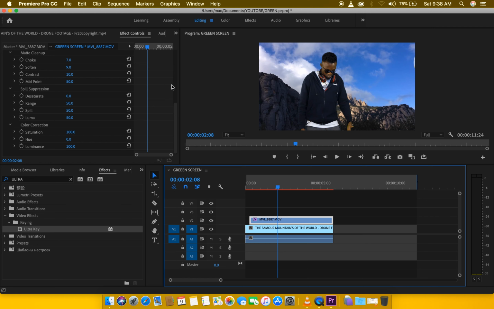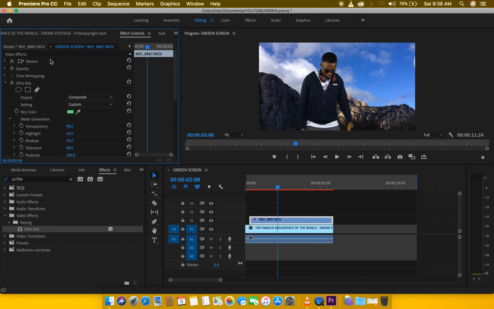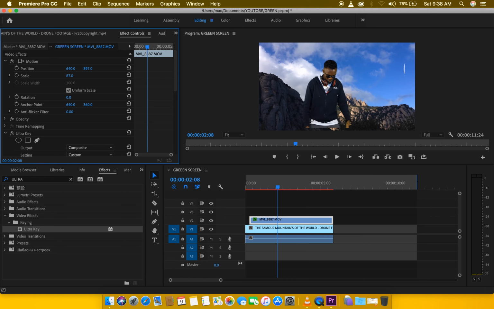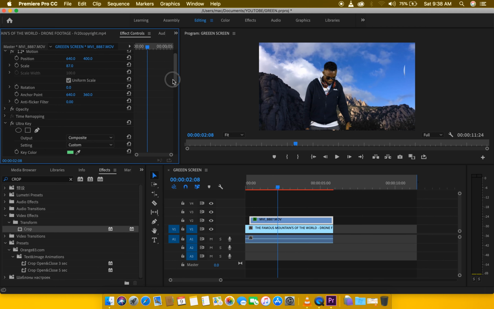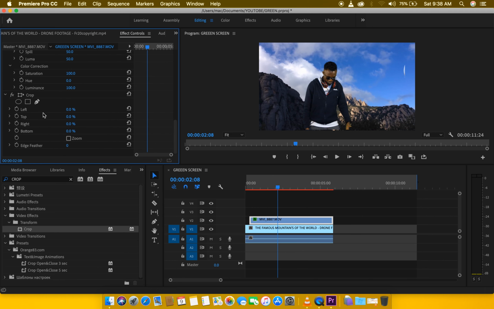If you want to make the subject fit in the background, that's when you start adjusting the scale of the subject and all that. Over here you can just use the crop tool, crop effects. You apply it, scroll down, as you can see here to the right, and you just crop it out.